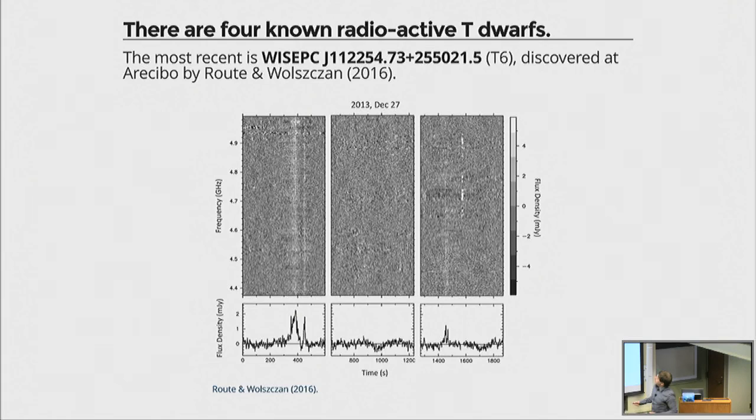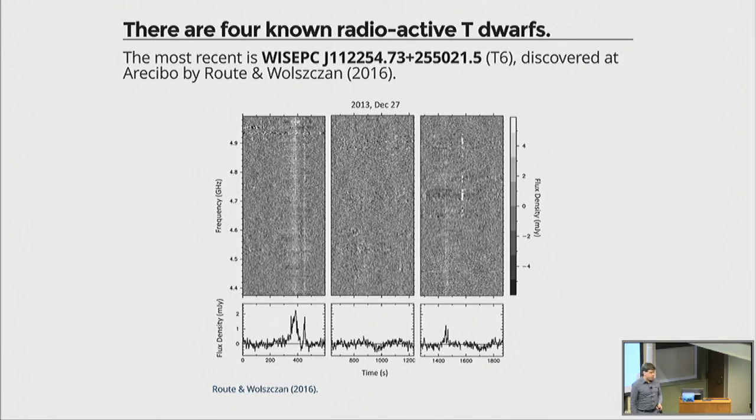If you just look at the bottom here, these are light curves where you see these radio bursts over spans of about hundreds of seconds, over one epoch, and they detected this across five epochs. And not shown here, the emission is highly polarized, looks very much like this burst radio emission.